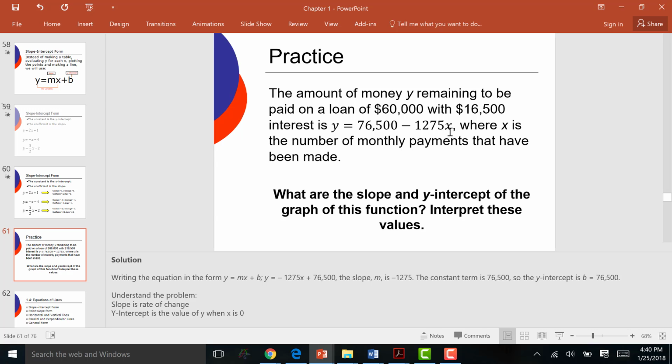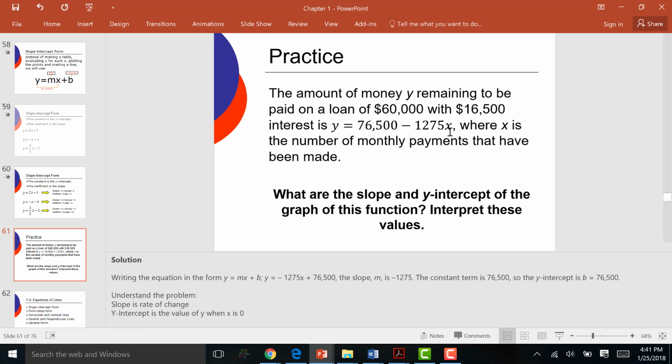Also, where it says interpret these values, that's where we're adding more explanation to what this word problem is about, by saying, now what does all of this mean? This is what you owe the bank. This number is going to keep going down by $12.75 every single month. I'm adding some additional explanation for what this problem wants you to do. For anything that you make a monthly payment on until you pay it off, whether it's a car, a house, a boat, or a school loan, this can be applied to any of those.